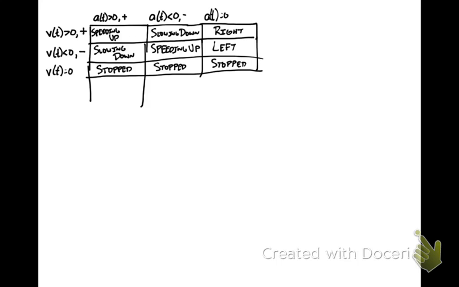Let's consider a final example. There's a particle. It's moving along a horizontal line, and we know its position function. It is s of t equals t squared minus 6t plus 5. And we can do an analysis of this particle's direction, its acceleration, its motion, and its position. So let's start by finding its velocity. The velocity of this particle, which would be the derivative of the position function, is 2t minus 6.